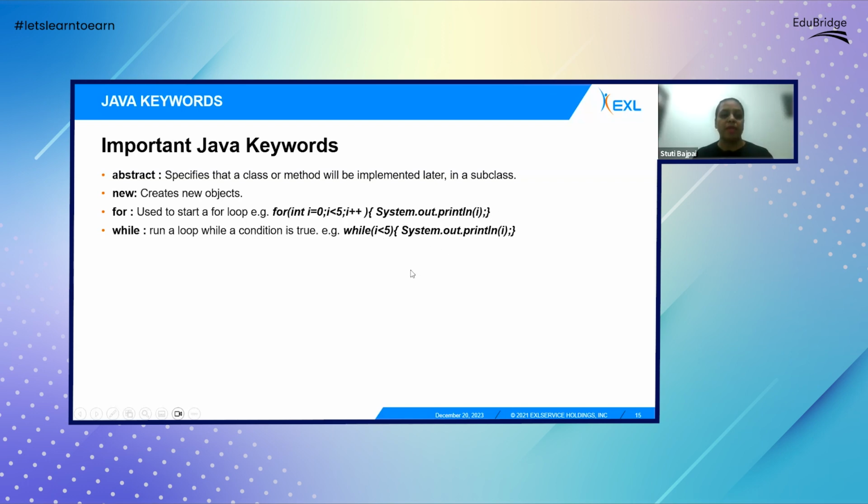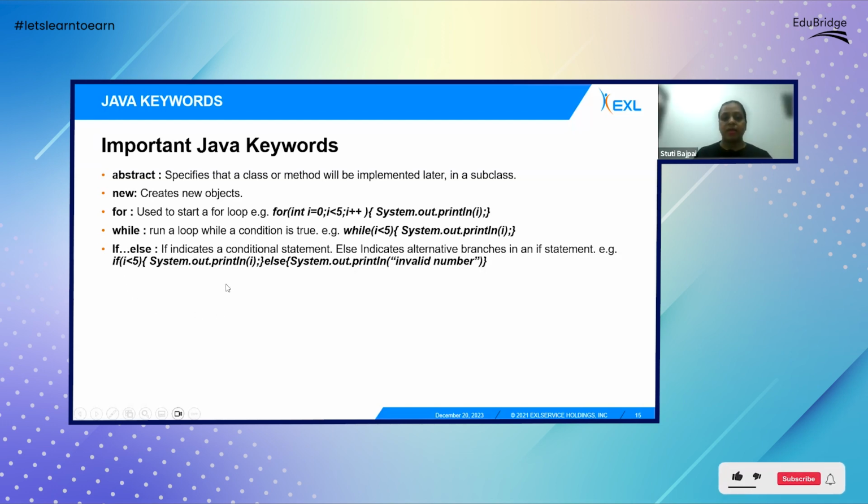We need to be very careful while applying this. If we provide any condition which is always true, it is going to run till you run out of memory, because the condition is always true. So there should be an exit point, either here or inside the block itself.